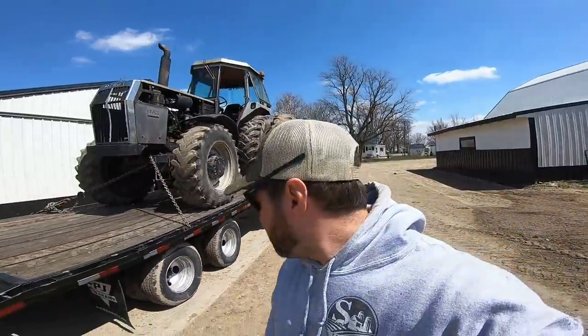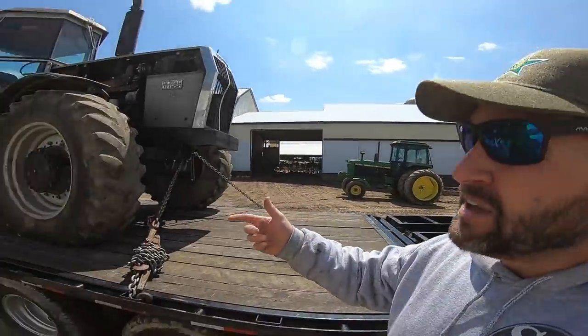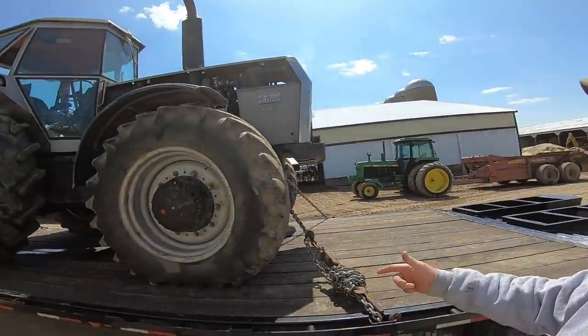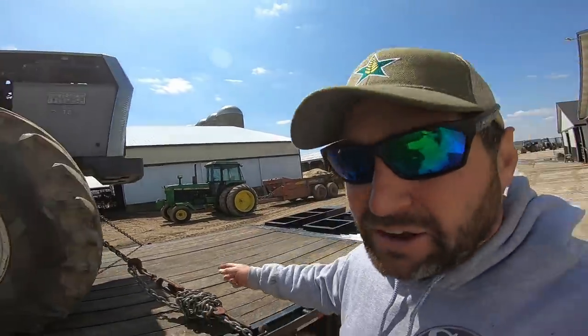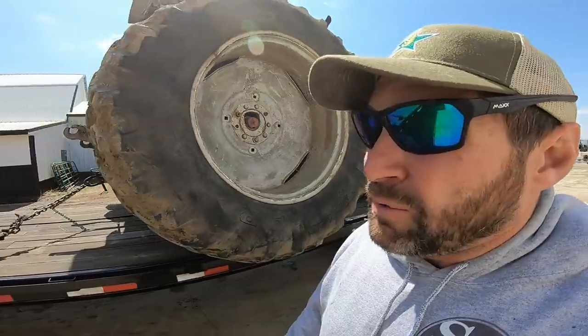He wanted it on that trailer. He wasn't waiting around. We're going to take it up there. That's what this tractor is good for. That's our main purpose. So we'll get this fixed, get it back on the spreader so we can free that girl up here. Another month we'll be cutting hay, so no time to wait.